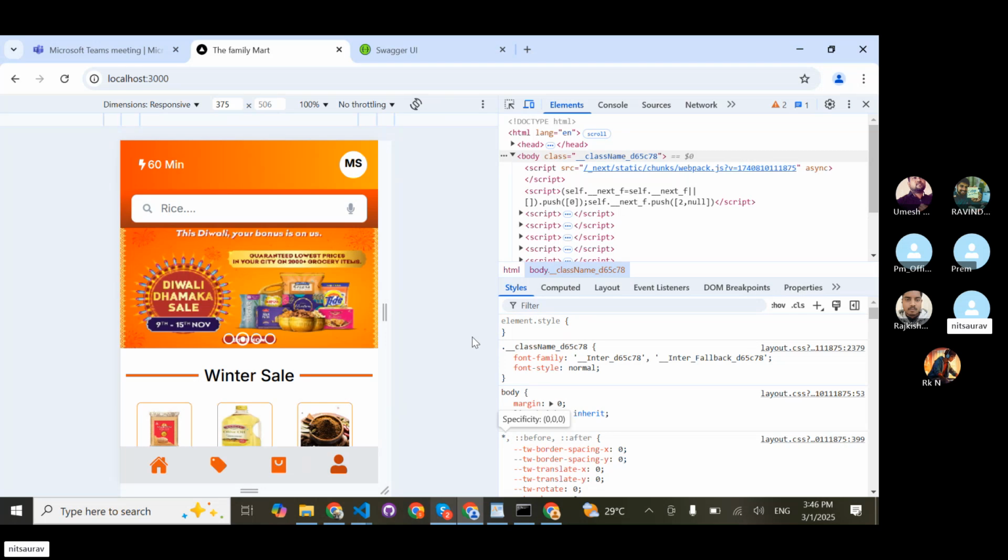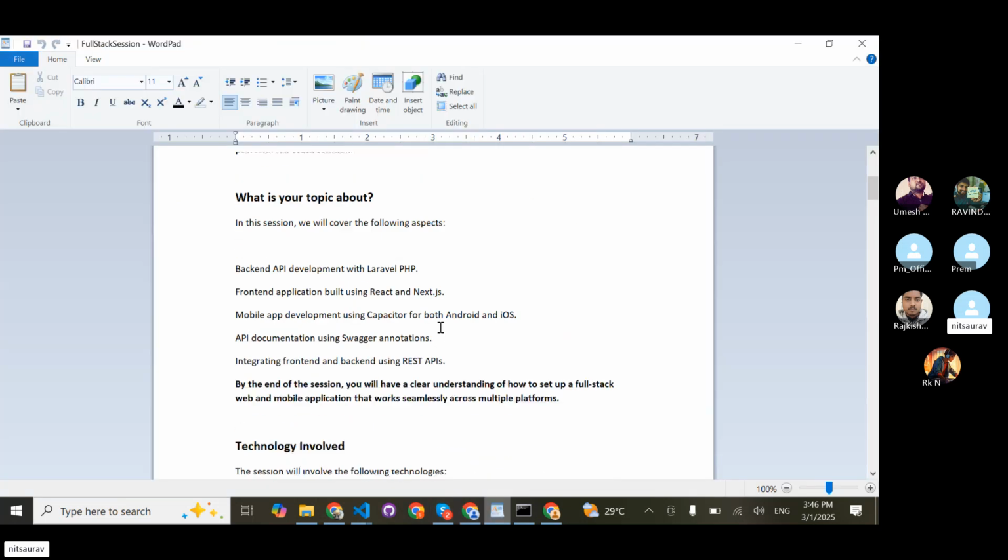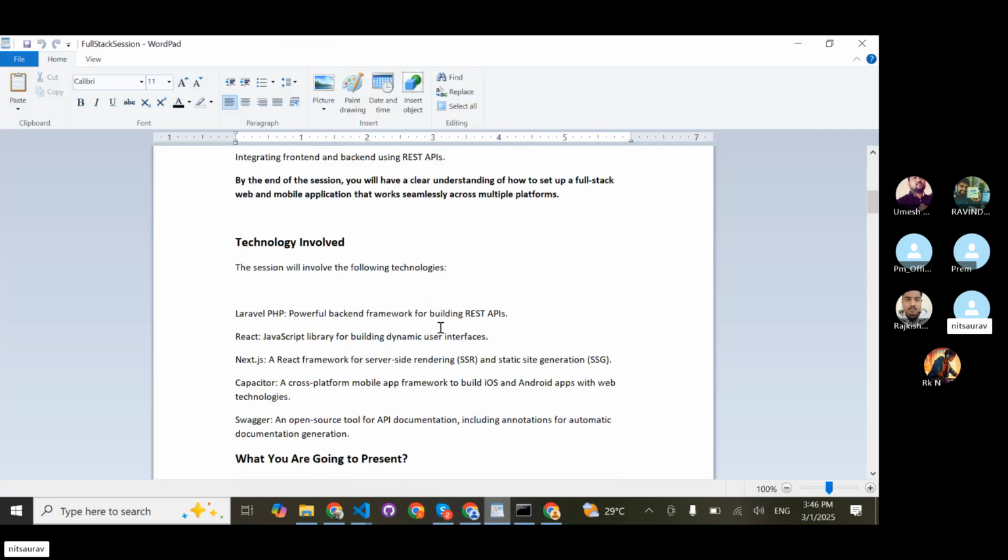So some description about the technologies, a basic description of Laravel. What is the use of Laravel PHP? Laravel PHP is a powerful backend framework for building REST APIs.